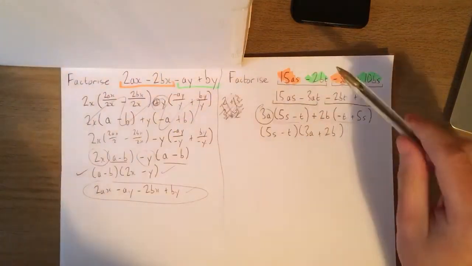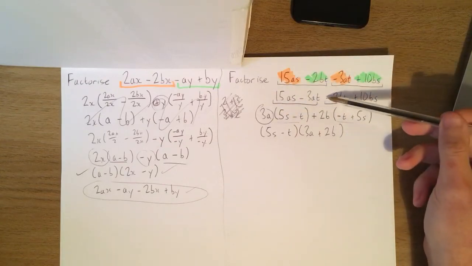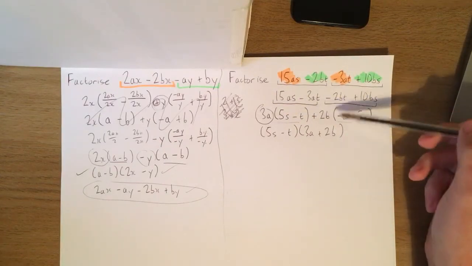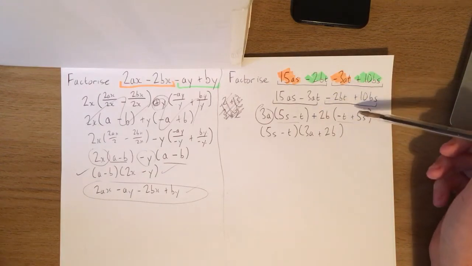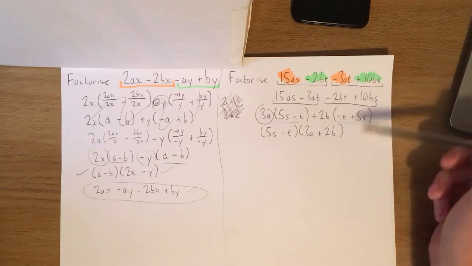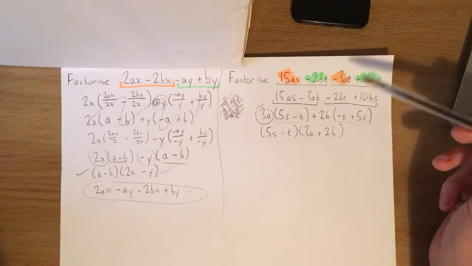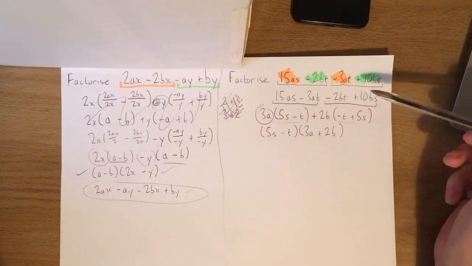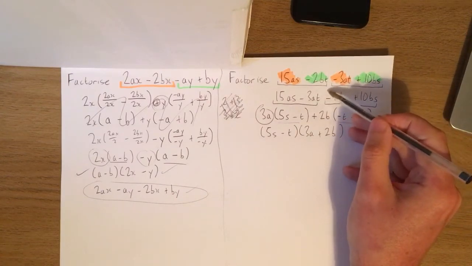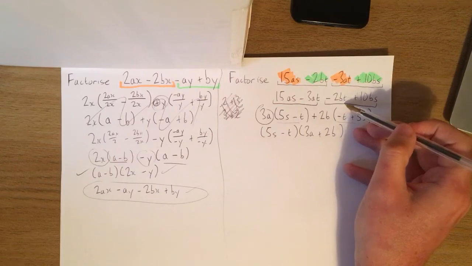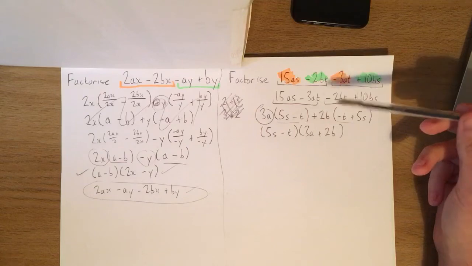So a couple of tricky things on that one. First, that we had to reorder it, and second then that it wasn't a minus number that we factorized out of the middle. As I said, if you had factorized the minus one out, you would have got plus t and minus 5s. At that point you should realize you're wrong, scribble it out and go back to here and factorize it out with the correct sign. We could have moved this around slightly differently. I could have moved the plus 10bs to here and had plus 10bs minus 2bt, and that would have got me out of the problem there.